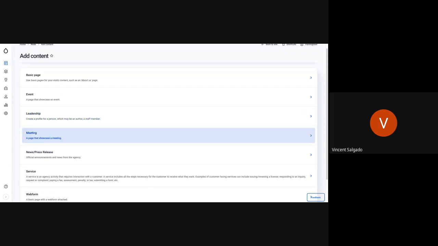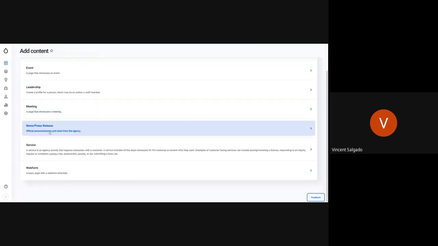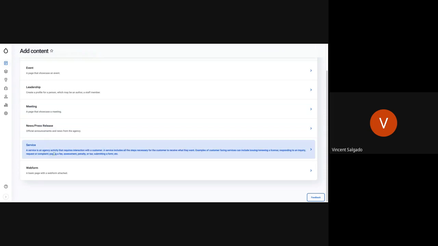This was mainly catered towards boards and commissions who have to display out their board meetings or committee meetings. This is a good place to be able to upload what time it's going to be at, and also allow you to upload your agendas and your audio minutes. So that's where you would go in order if you want to create some more board meetings. We also have news and press release. It's just kind of like how it seems. Any press releases or news articles that you want to share, you'll be able to create that content here.